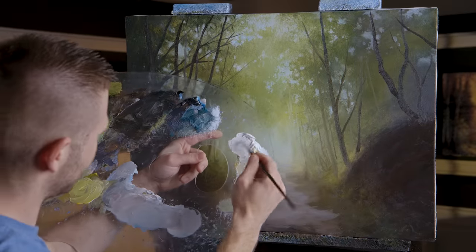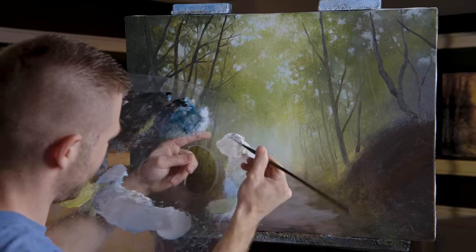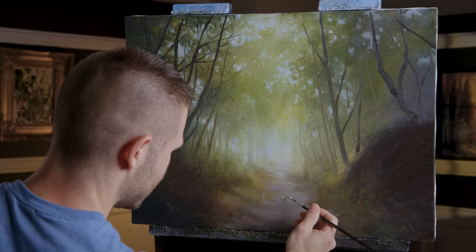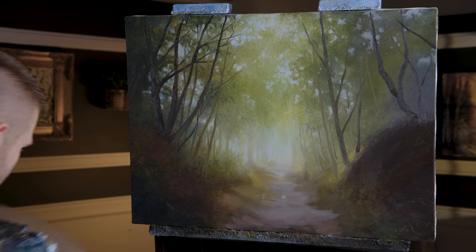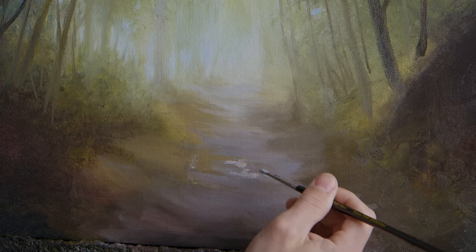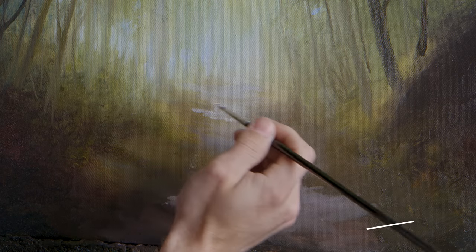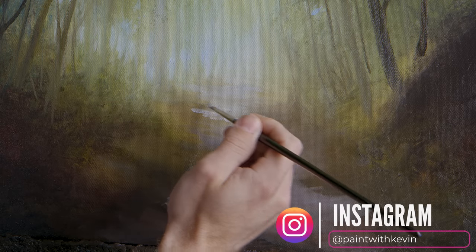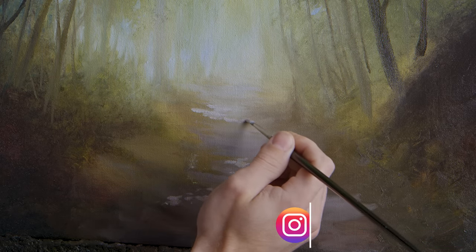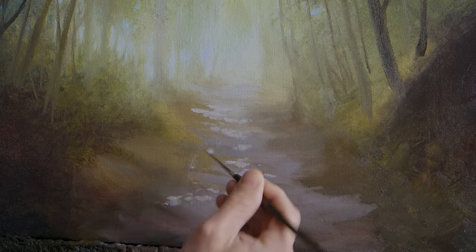Next I'm going to get a little light color — some umber, a little yellow ochre — and create little patches of sunlight within this pathway, exactly like I did with the sky. Just little touches of this light smattering through — very pretty. Just little hits of that light, and a little bit more as you go back because I'm expecting there to be more sunlight in the background area. Still spotty, still shadowy, not totally solid, but just a smattering of highlight — just enough to show there's a little interest going on.